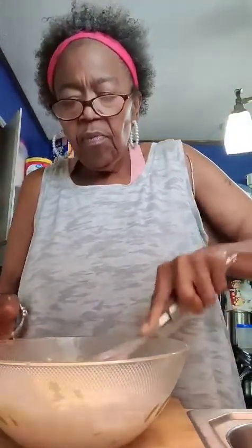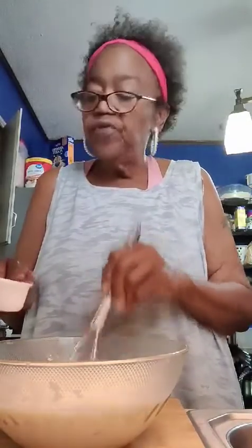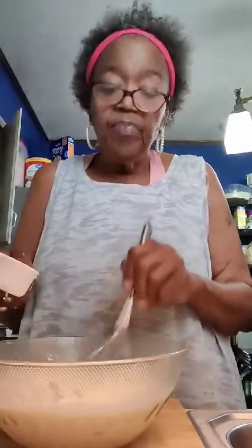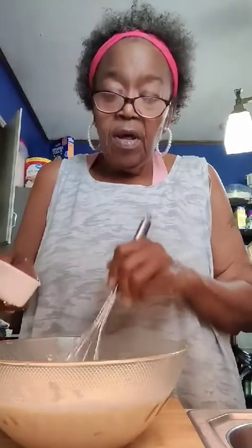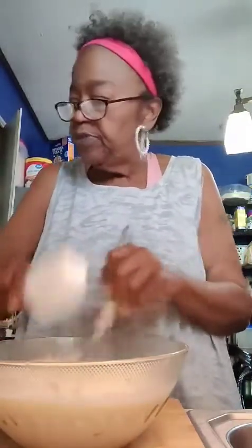Now I'm going to also whisk in a third of a cup of sugar, like I said, because I'm using those apple fritters, and they already got plenty enough sugar. But that's up to you. So here's the third cup of sugar.